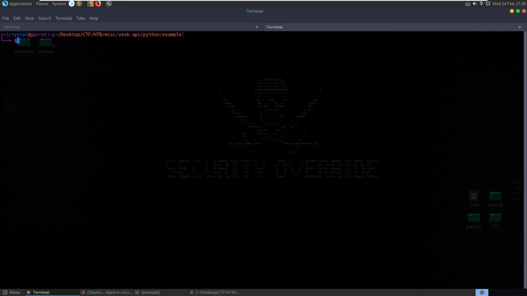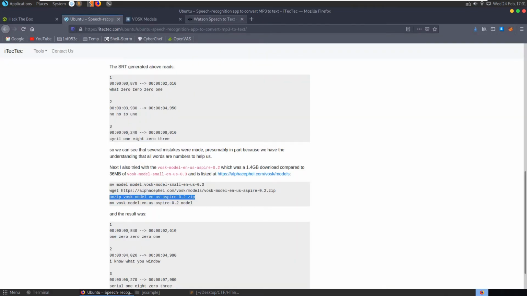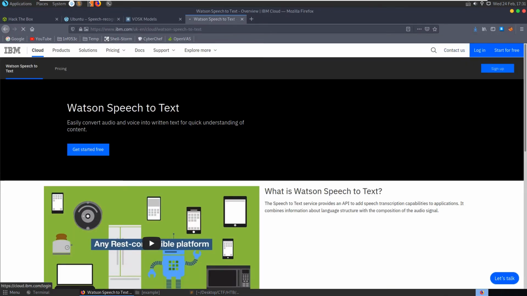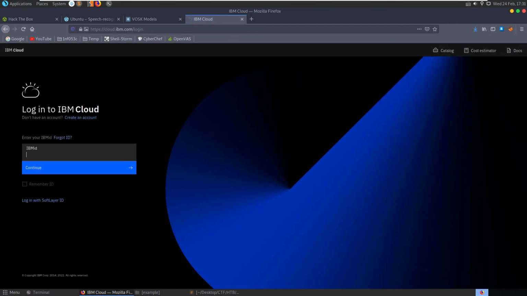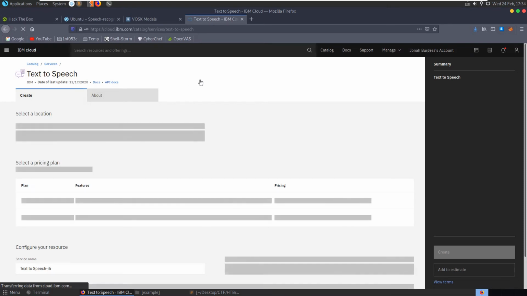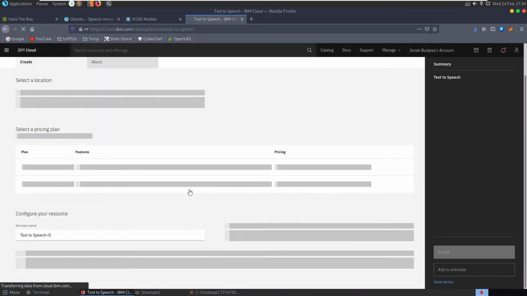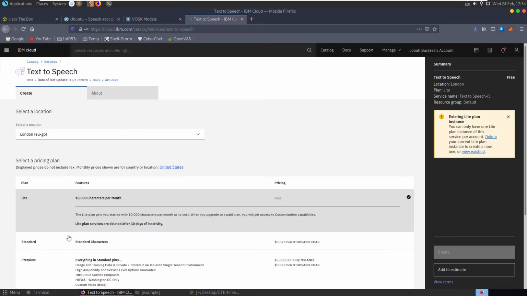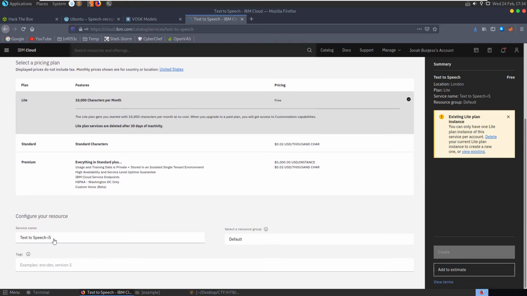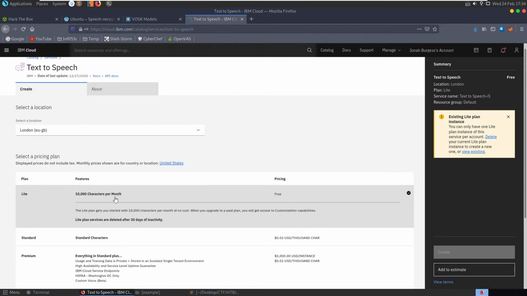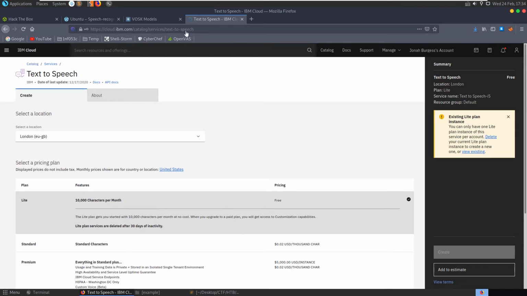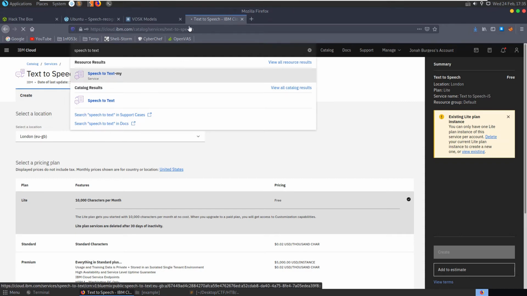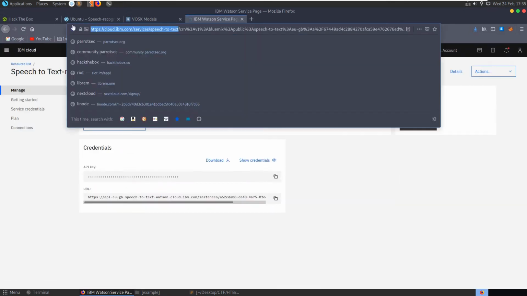So while we're doing that, let's check out the IBM Watson. So we go back to our IBM Watson. If you set up an account here, I've already set one up, so I'll log in. Alright, so we get logged in, and it's going to try and make me pay for stuff by the looks of it here, which I'm not interested in doing. So we have our service names, text to speech. That's not what I'm looking for. I'm looking for speech to text. There we go.